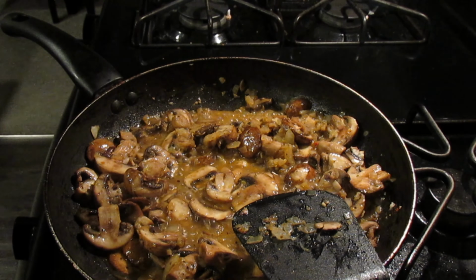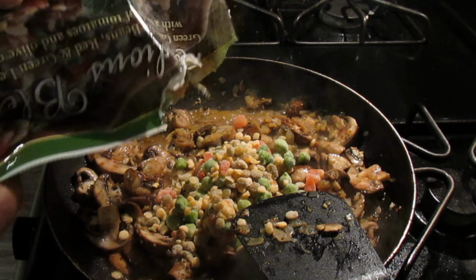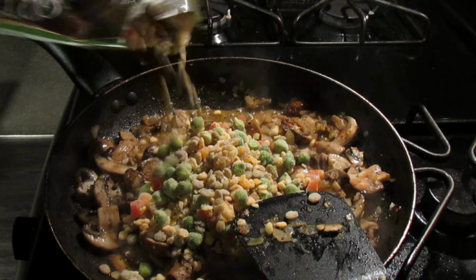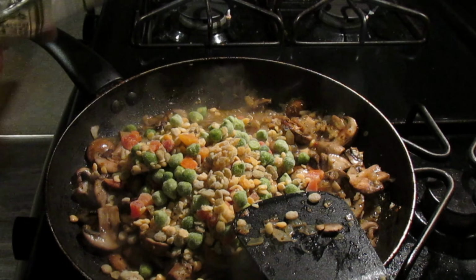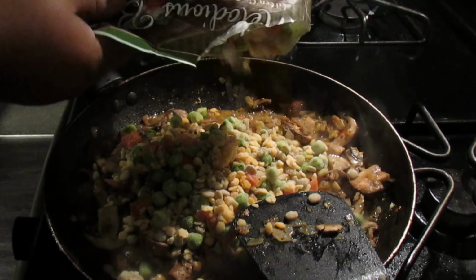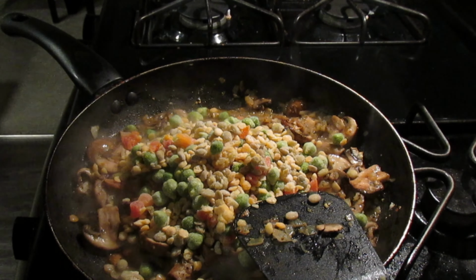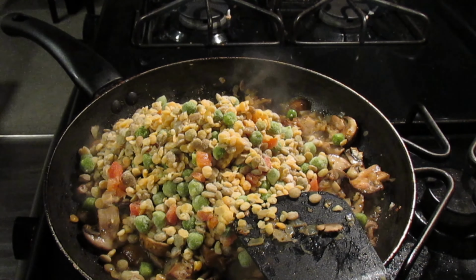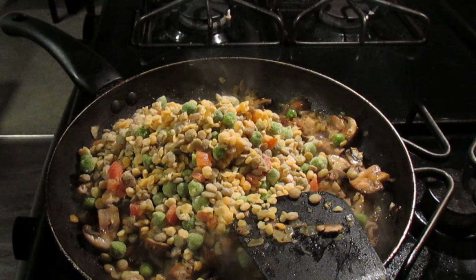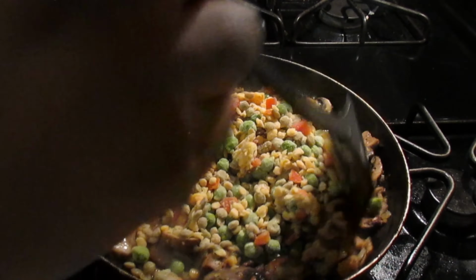Alright, I'm gonna go ahead and add in my grain or rice mixture. I think I am gonna just do half a bag of each. Now I'm gonna do the whole thing. There wasn't that much left. I just should have used my larger skillet. But I'm gonna go ahead and get this mixed in.